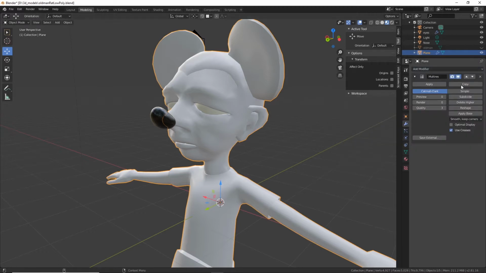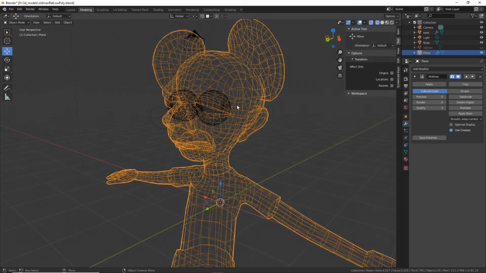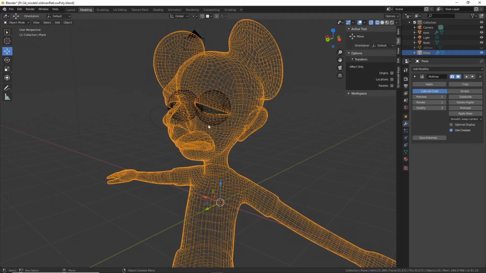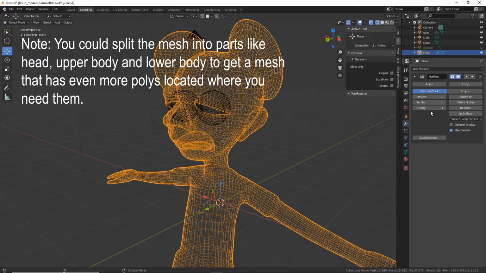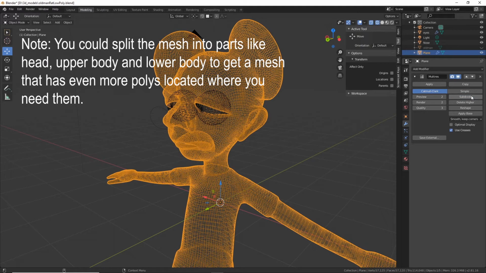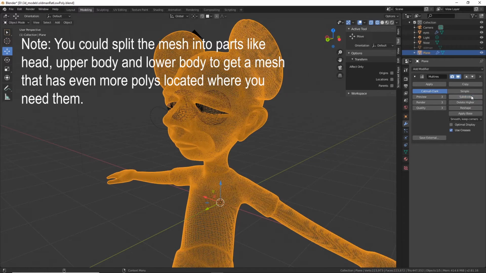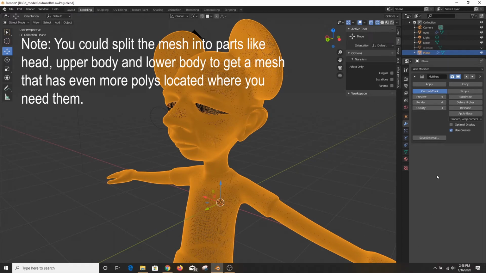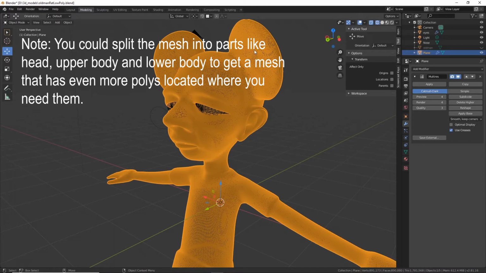Nothing happens at first because you have to click Subdivide in order to get things to show up or to get the detail. So I'm just going to show this. I'm going to do Subdivide. Notice that it's gone and created the subdivision. And I'll do it again. So I'm at 57,000 faces now. Subdivide again. 223,000. Subdivide again. 890,000. Maybe I want to do it one more time too, so that'll get me close to 4 million, 3 million something.